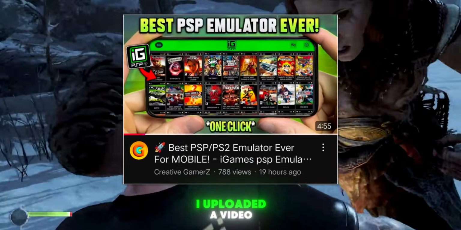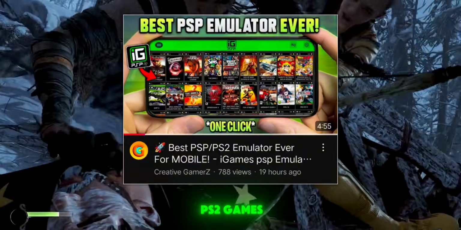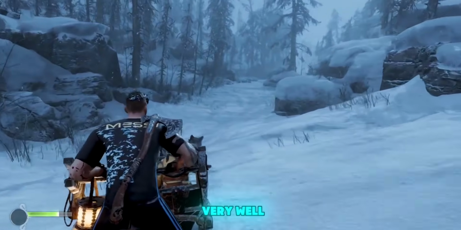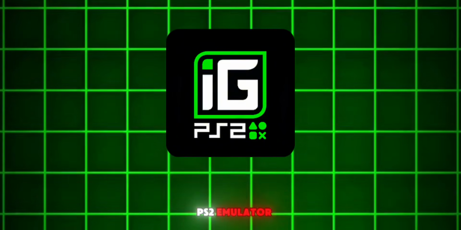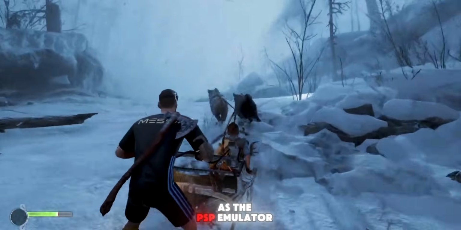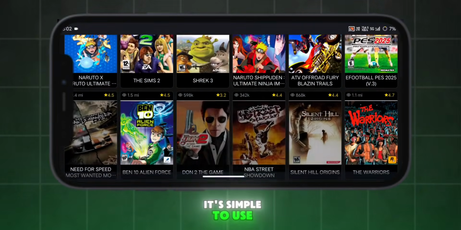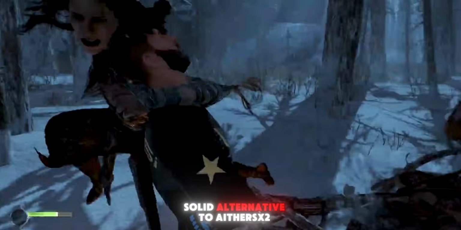Just yesterday, I uploaded a video about a PSP emulator that also supports a few PS2 games, but that emulator doesn't handle high-end PS2 titles very well. Today, we're diving into something brand new. It's called the iGames PS2 Emulator, and it's built specifically for PlayStation 2 games. What's cool is that it's developed by the same team as the PSP emulator, but this version is focused purely on PS2 gaming. It's simple to use, comes with a user-friendly interface, and is honestly a solid alternative to Ether SX2.